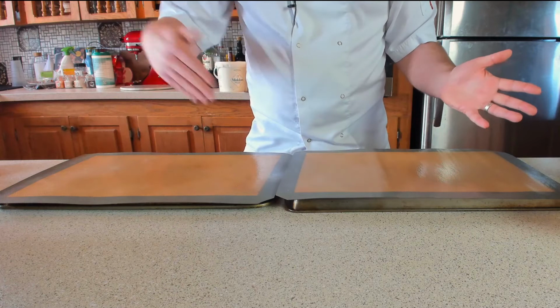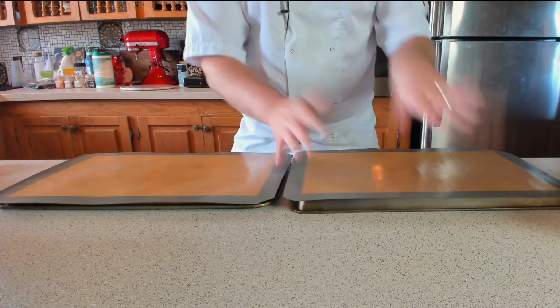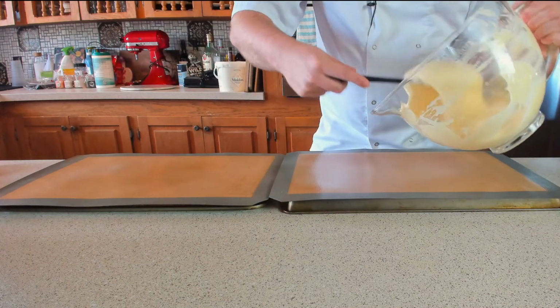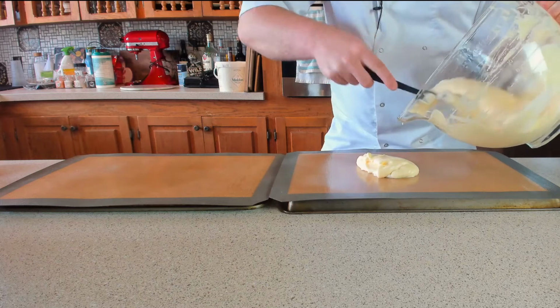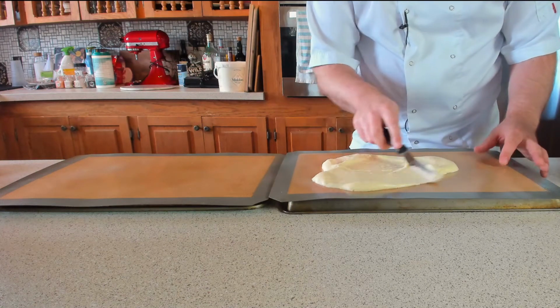If you haven't got silk mats, you can use parchment paper. Just use a bit of the egg mix to pop underneath so the parchment paper doesn't fly off if you've got a fan-assisted oven. And then we're going to pour half of the mix onto one tray. Then using a little crank spatula or a spatula just to spread it out nice and evenly.